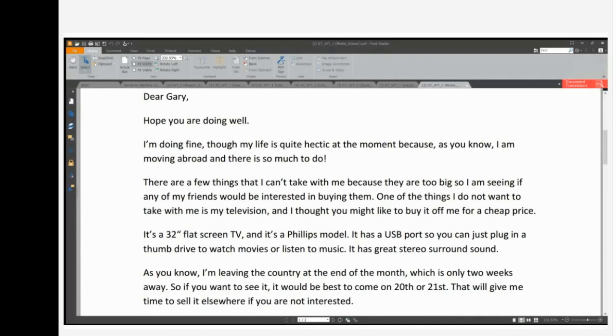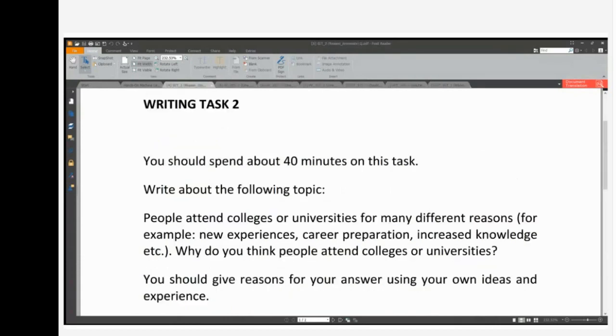Okay, so now we are gonna practice some writing task 2. I have a question here ready for you. So this is a reason type of question for writing task 2. In the writing task, you have to complete both tasks, task 1 and task 2. You should spend more time on task 2, obviously, because it carries more marks, double to be honest.